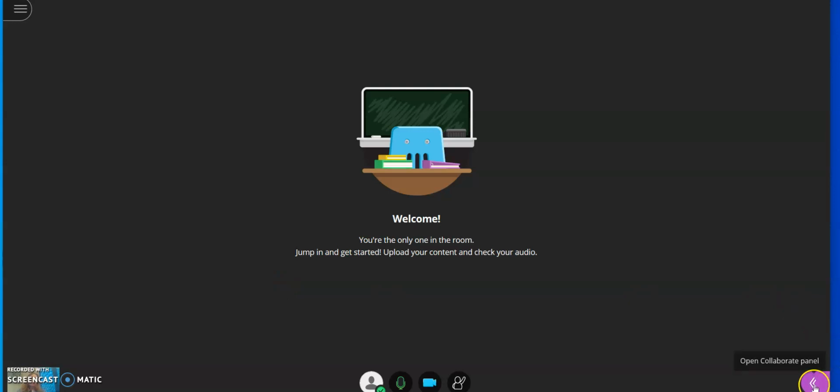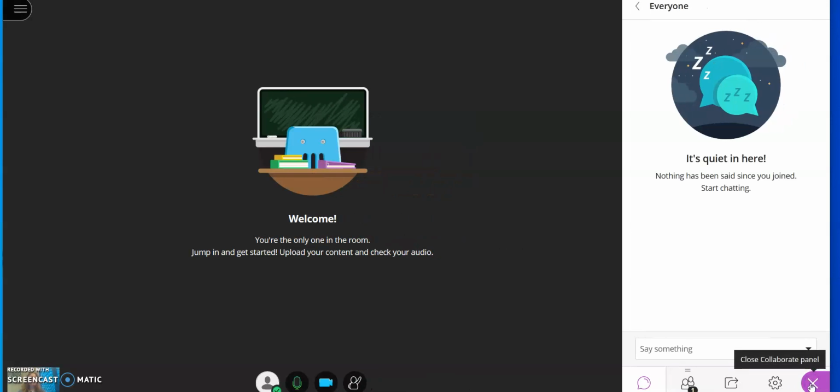So now I'm going to look at this bottom right Collaborate panel. So you click on the arrow. It's like a purple double arrow, little kind of a tab. And here you have a number of different features. If you're doing a session in which you are discussing items, this can be handy.